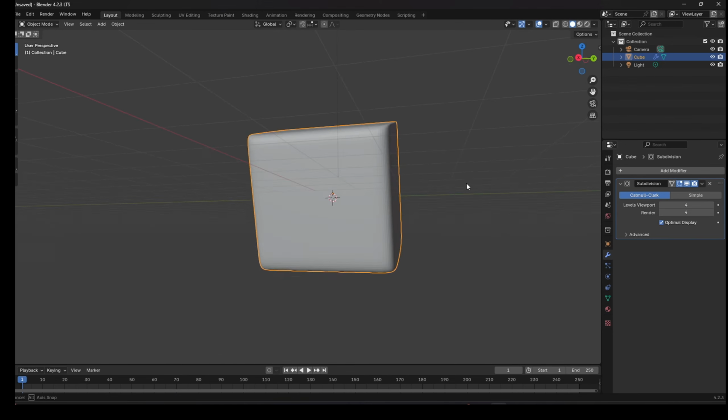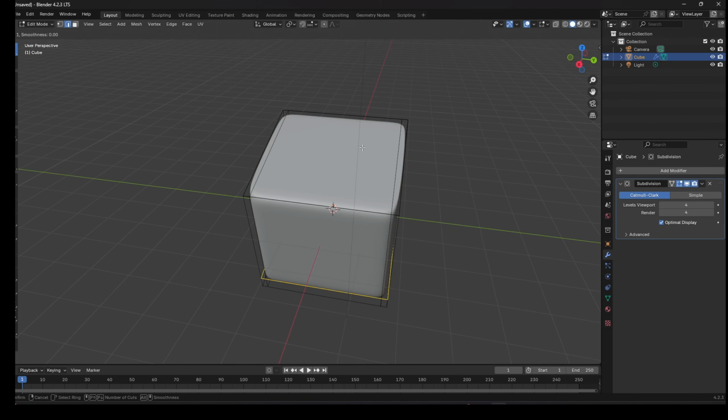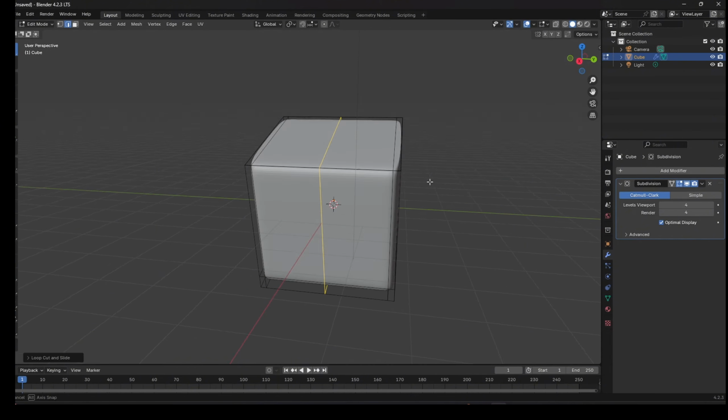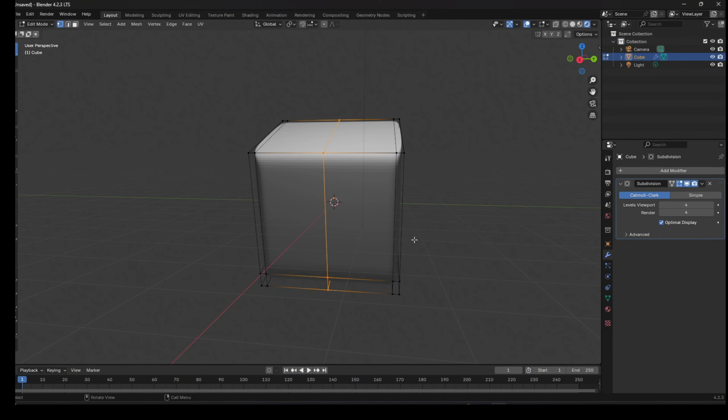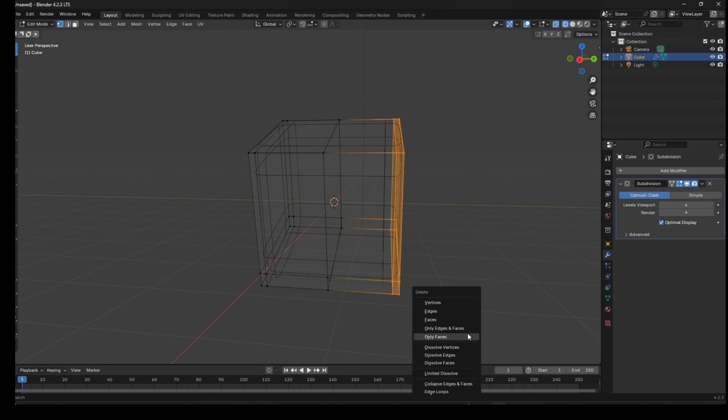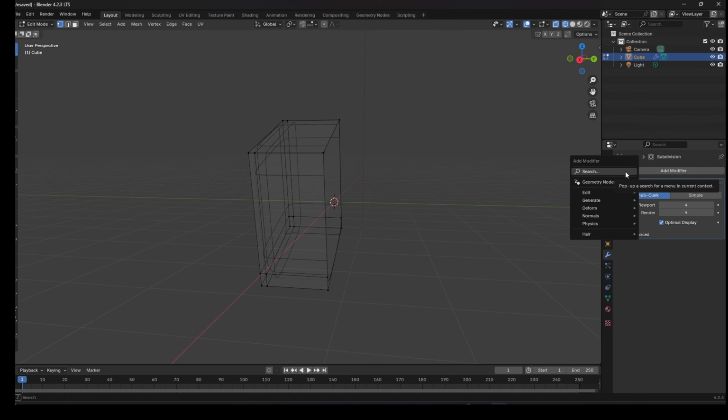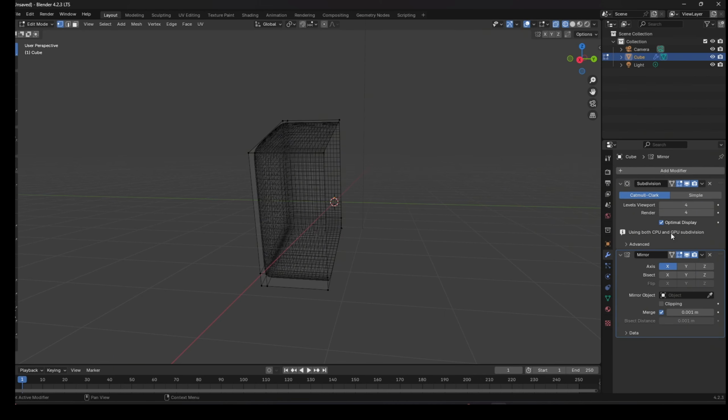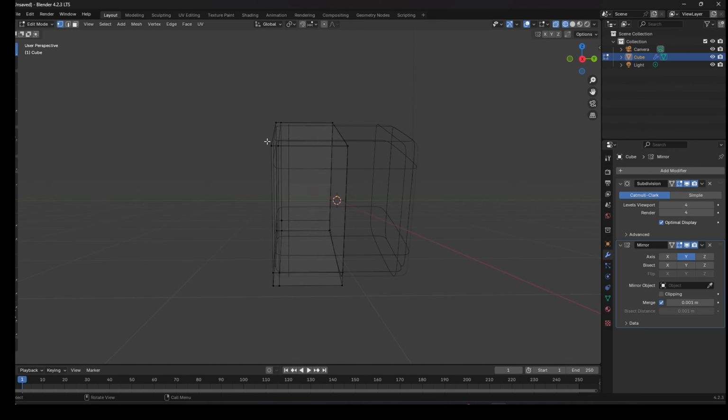Add a mirror modifier to pretend you're good at modeling. Let Blender do half the work because you're lazy. We all are. To do this, first cut your object in half like this. So delete all the vertices of the other side, and now you can work on one side. It will mirror on the other side just like that.